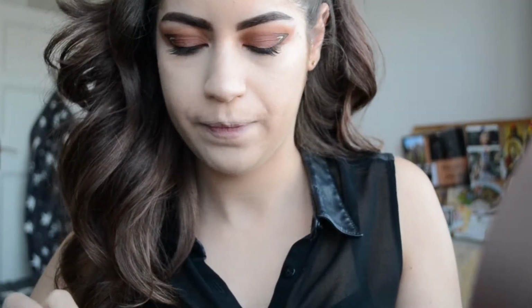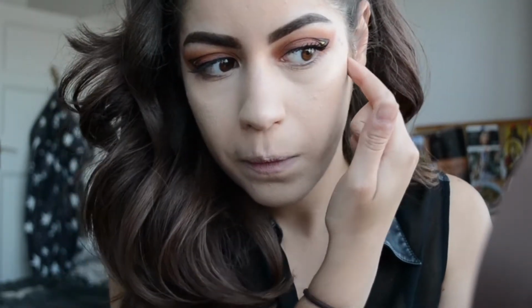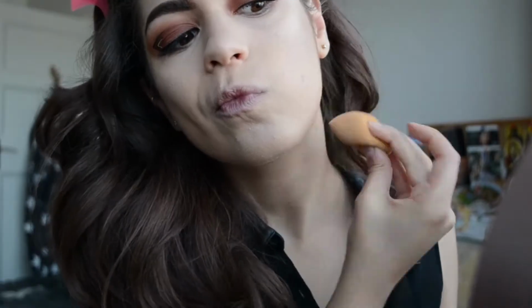And before I set my foundation, I always forget, I'm just putting on some cream contour. I don't know what the brand is for this one. It's rubbed off the name, so I have no idea what it is. Just use any cream contour you have if you fancy cream contouring. Today I did, I was feeling dramatic. So I'm just bouncing that in, especially along my jawline. I need that definition there.